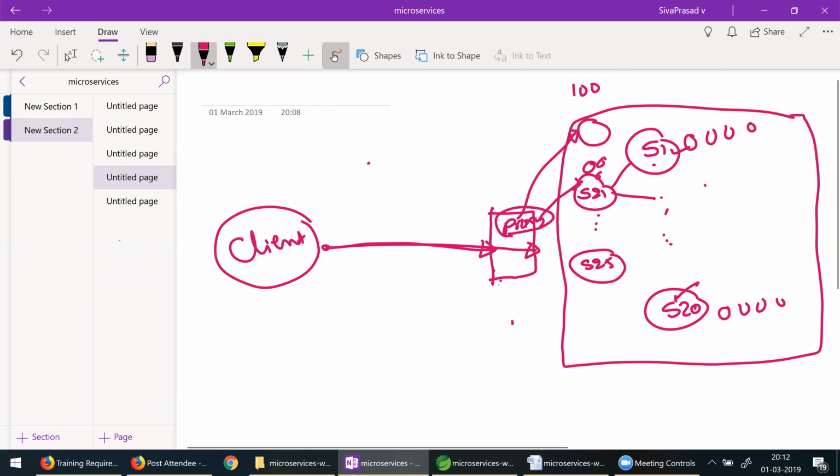So can I say that this proxy is acting as a gateway to my microservices? Yes. The external client can never invoke my microservices directly. They have to hit the proxy, and the proxy is acting as an API gateway, I can say, right? So we need something like an API gateway which can act like a proxy to my microservices.